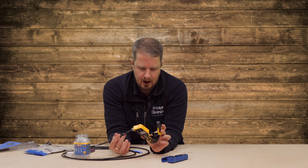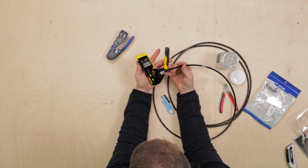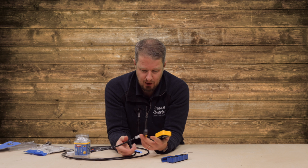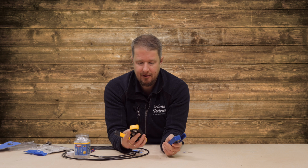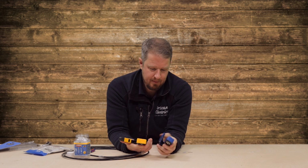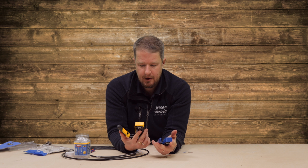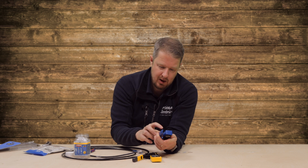Okay, let's face it, it works perfectly. It does what you need it to do. And the color coding is a really nice feature. But is it worth the extra £40 just for the color coding? I'm not sure. I suppose the other difference you've got with these is you've got the RJ11 function on the Klein, which you don't have on this cheaper version. So if you do a lot of RJ11 connectors, then maybe it's worth having the Klein for that as well. But we very rarely do RJ11s anymore. That's basically a traditional telephone socket, which we don't really use here in the UK.